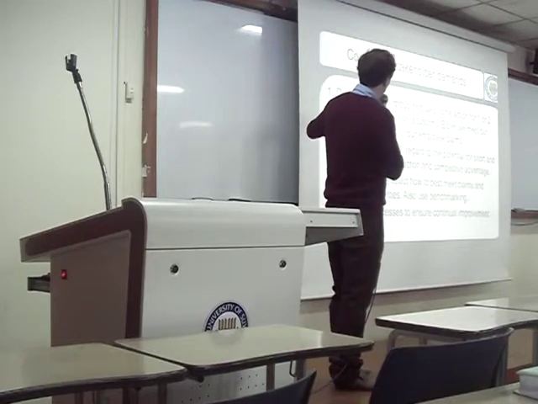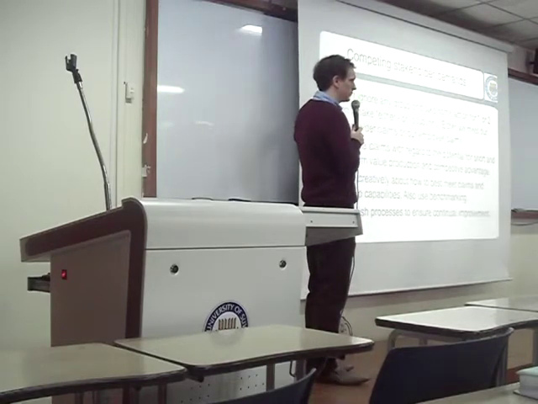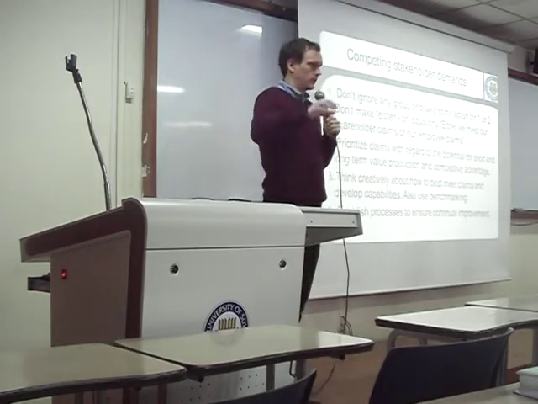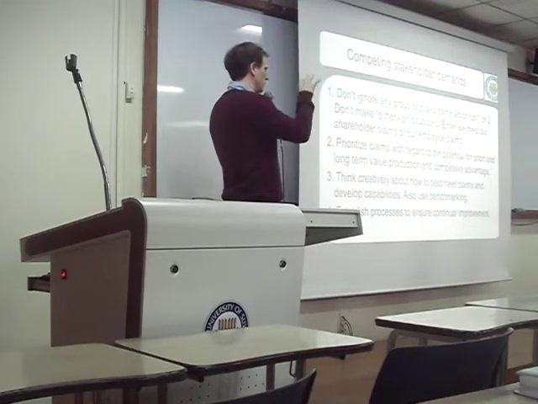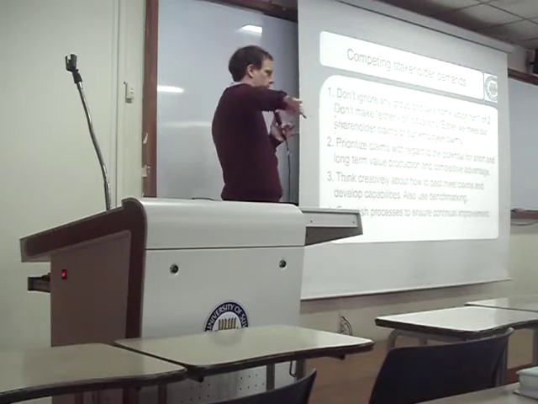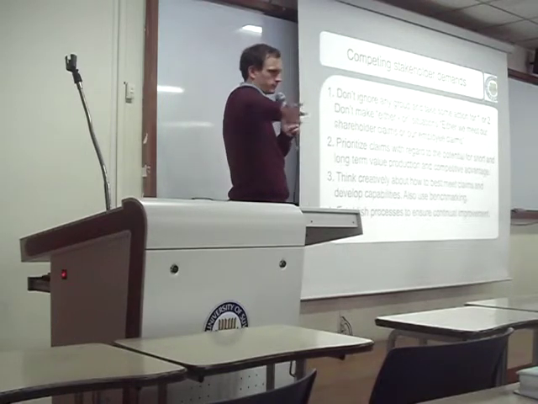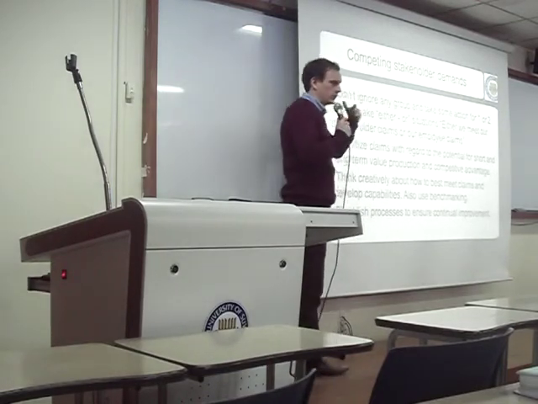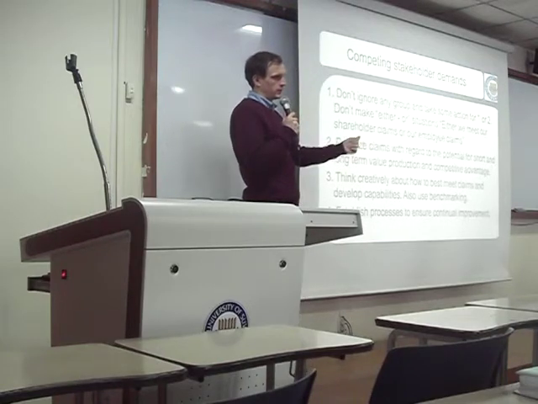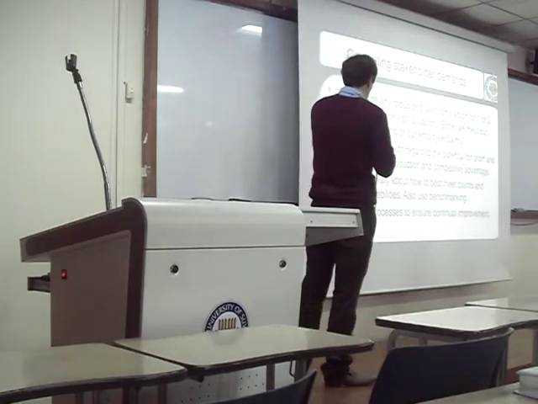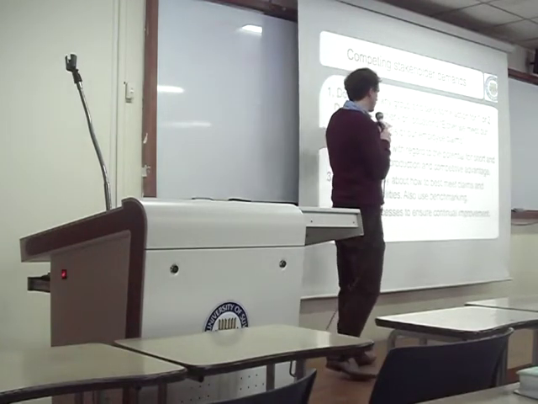So this is like a guideline, what to do, practically. Okay, so don't ignore any group. We have all our different stakeholders. We make a list of the stakeholders and all their claims, right? But we're not going to say, oh, just forget about that, just get rid of that one, okay? So don't ignore anybody. We have to take some action for either number one, meeting their claims, or number two, developing their capabilities, for some group.